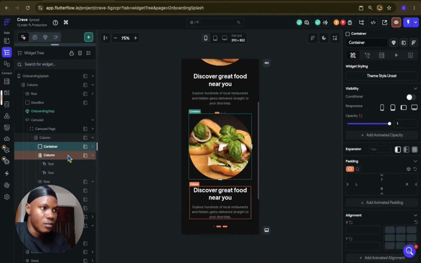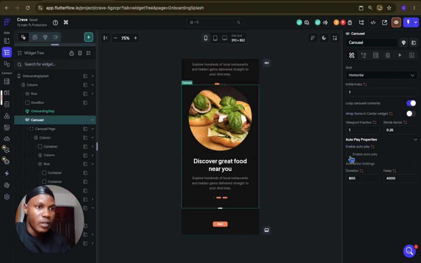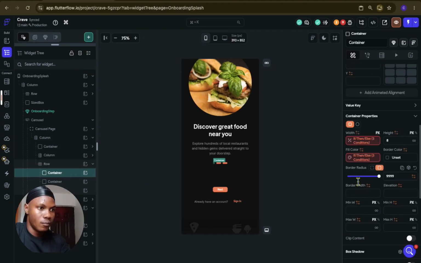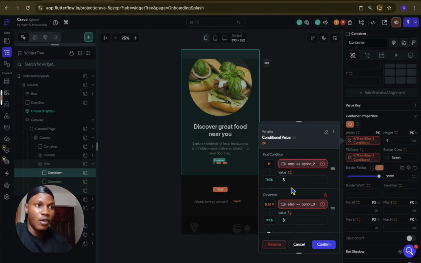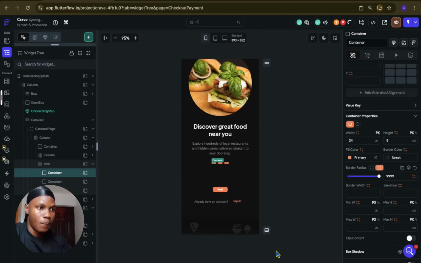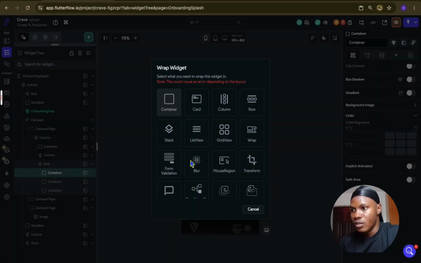So we can adjust some widgets there. We have the image, we have the text, and then also we can enable the autoplay. So it's going to play automatically, and then we can reduce the duration to maybe 2 seconds, and then it's going to play within 800 milliseconds. So the width of this, we can bind it based on the conditional builder of the carousel. We can make use of this way, so that we are going to wrap this in a conditional builder.